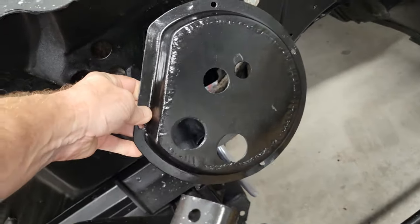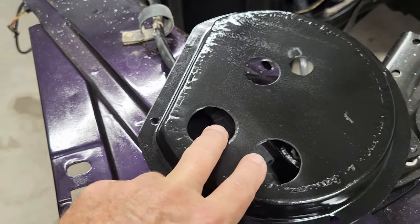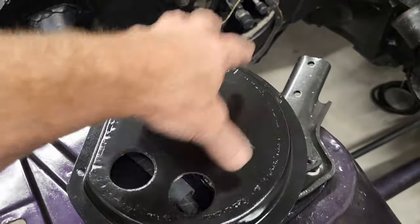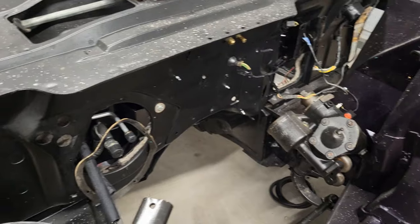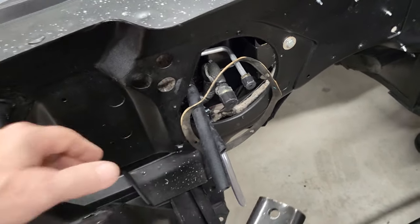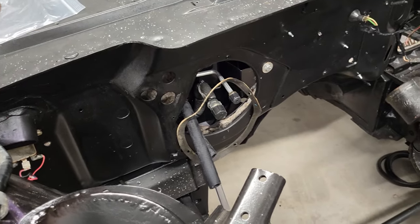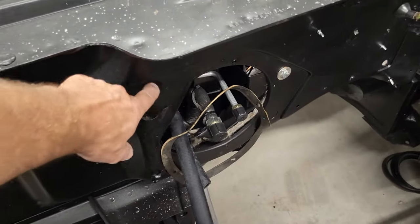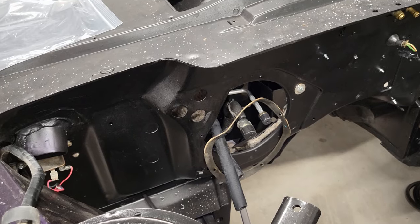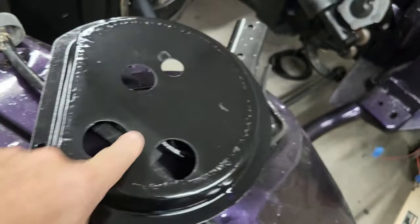There we go. Not the prettiest, but it is fixed. I'll get this coated and painted. Once I get it up in there I'll probably put a little bit of sealer around this just to seal that up, make sure no water gets in there. The next thing is I'm going to put my newly fixed piece on here — it goes like that. There's supposed to be some rubber grommets that go here, and I've already got the gasket up here, so I'll go ahead and get this thing all screwed on and secured. The kit for this new AC system came with plugs for the old openings. I've also got to sit down and figure out the harness system for the new AC — some of it will need to come through the firewall.